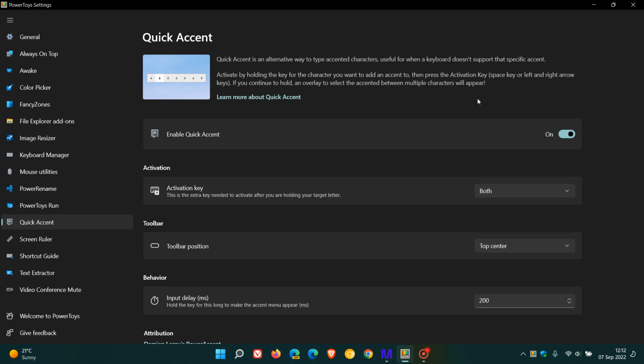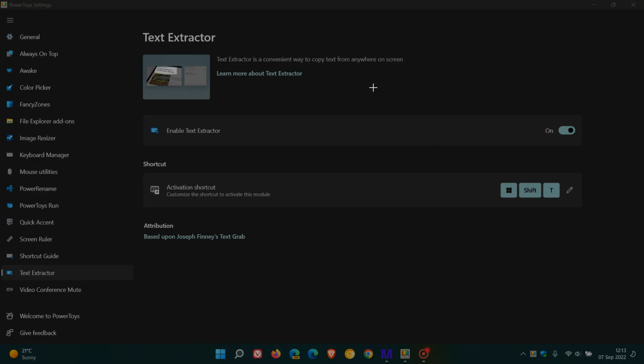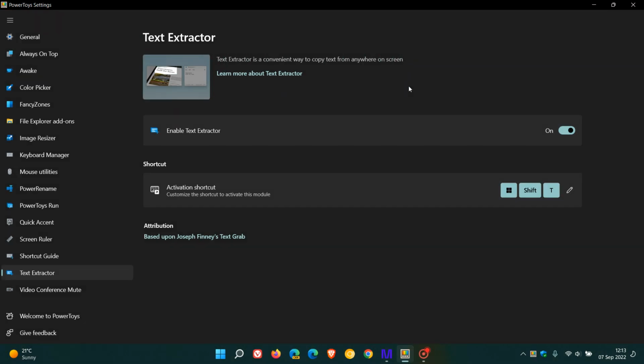And then the third and final new utility is the Text Extractor, and I actually also posted on this a couple of weeks ago when it was still in development. And Text Extractor is a convenient way to copy text from anywhere on the screen, so it's very similar to a snipping tool. And just to demonstrate, once again, just make sure it's toggled on. And then the activation shortcut, which you can edit, by default is Windows Shift and T. So once again, Windows Shift and T. And you can see it's very similar to a screen snipping tool. And once again, I'm just going to capture that text, and then that will be copied to the clipboard once captured. And then you can refer back to the clipboard for that copied text or any part of your screen that you have copied using the text extractor for future reference.